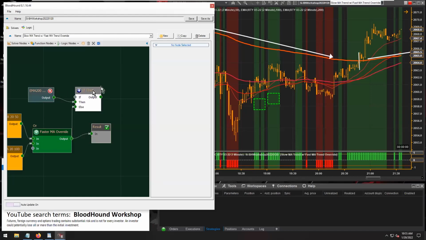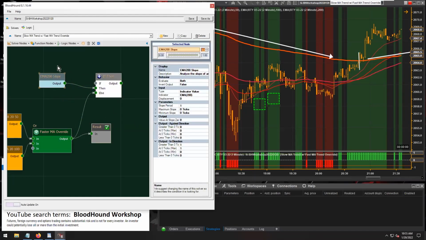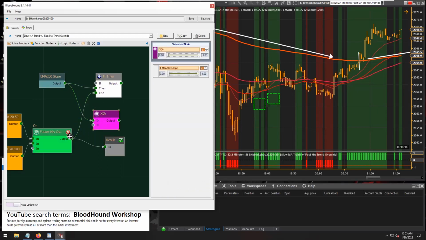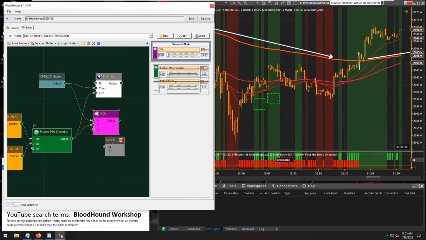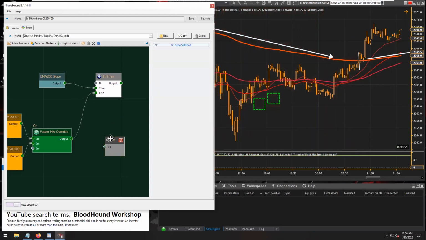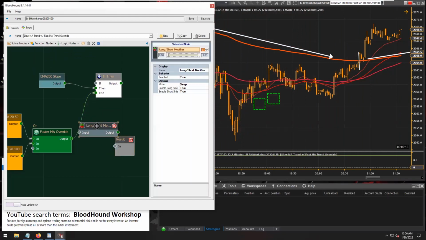I think there's probably a couple of ways to do this. I'm going to experiment here with the XOR node and see if that does anything. I might come back to that, but I think that way is going to be a little more difficult to understand, so I'm going to take what I think will be a simpler approach.